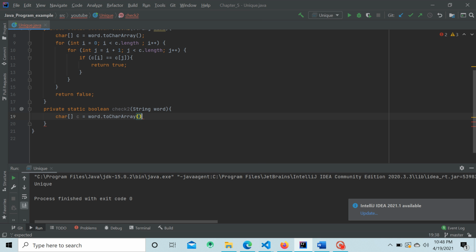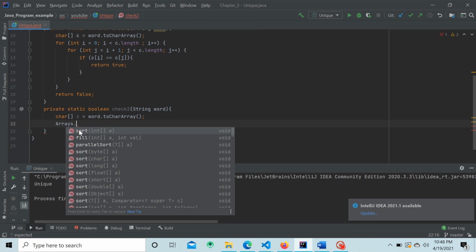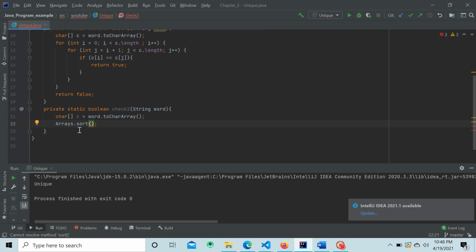Since we created a char array, I want to sort this array in increasing order. So I will say Arrays, which has a method sort, so I want to sort this c.